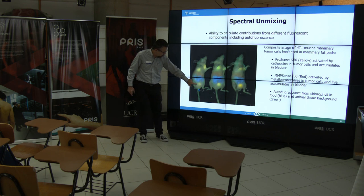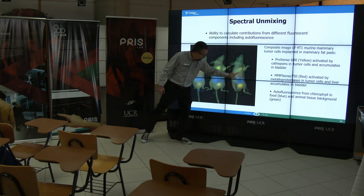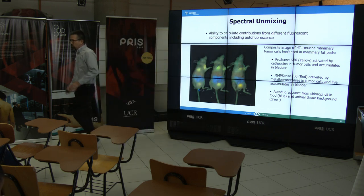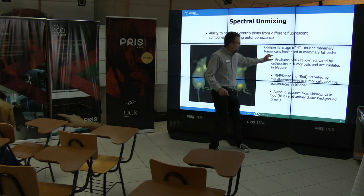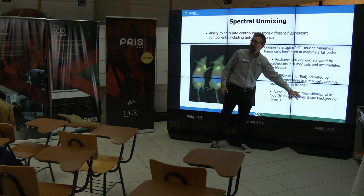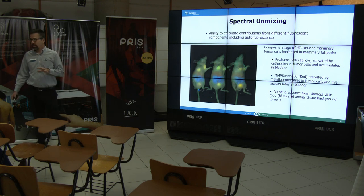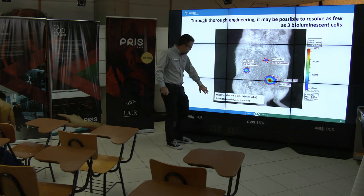And then if you look down here in the bladder, you can see an accumulation of the yellow and the red together. And you see it's kind of orange as the yellow and the red clear out and start to accumulate down here in the bladder. So you can do multicolored fluorescent imaging. That being said, ProSense 680 was the one that was right here. It's the red, and MMPSense 750 is near infrared, right? I don't have any GFP stuff there. Still good? Okay.